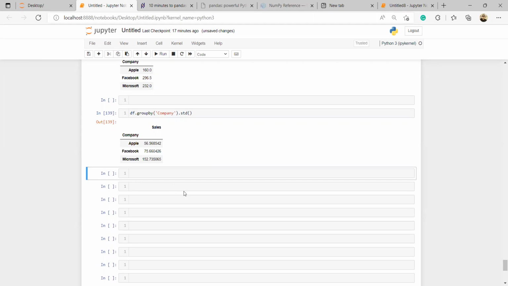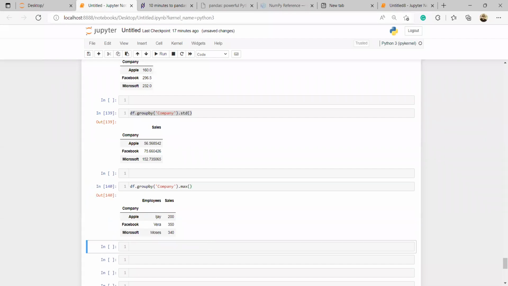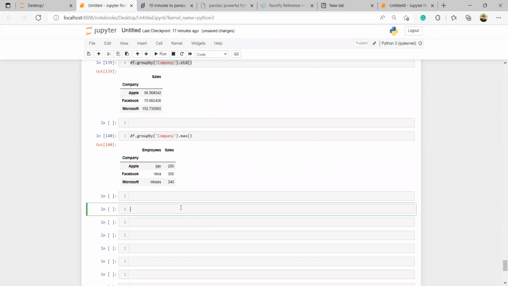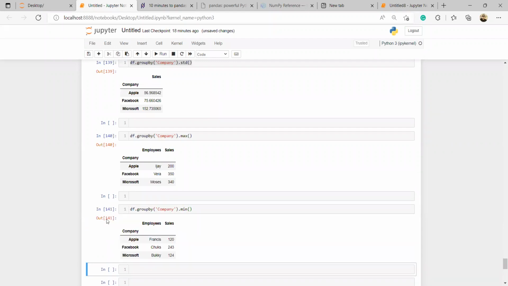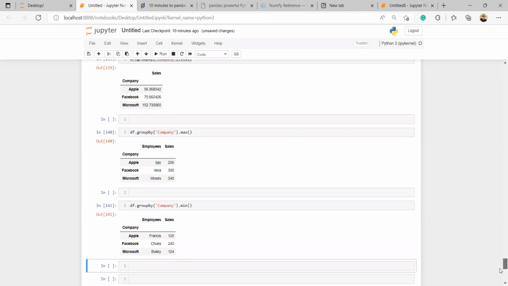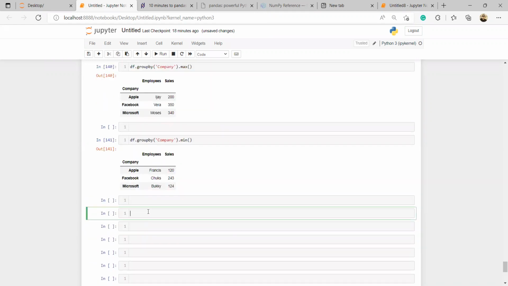The same way you can also have your maximum. So for example, I can have maximum, I can have minimum, and you can have your count.